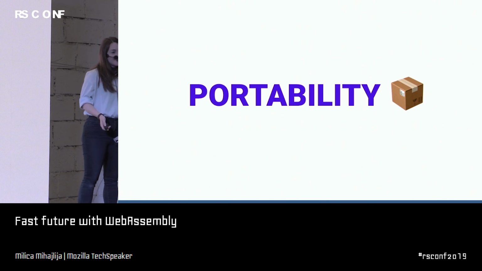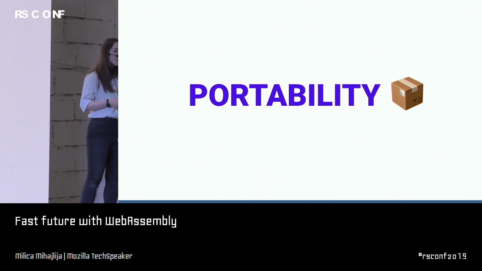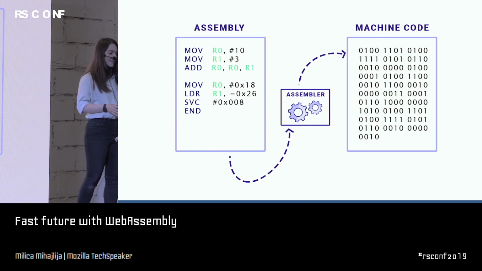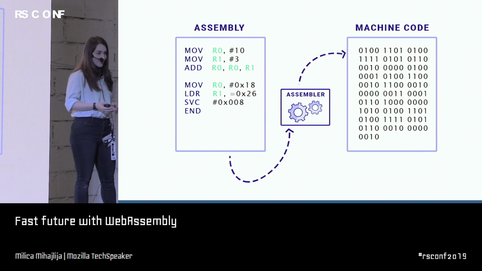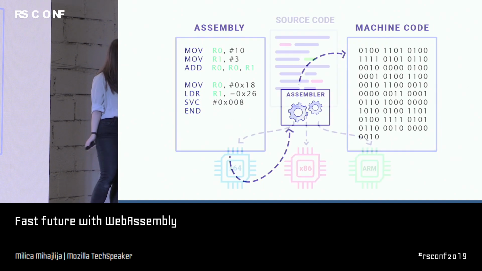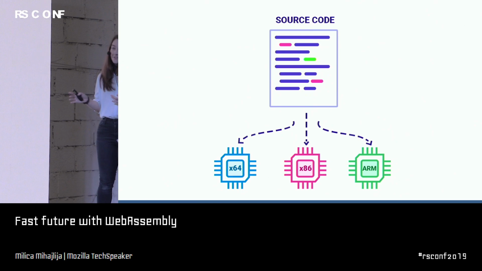And then there's portability. How do you take a thing from one place to the other and have it just work? This was really one of the important design goals for WebAssembly. So just so we're all on the same page, let's go over that design quickly. Assembly typically refers to humanly readable languages that are kind of similar to machine code. Machine code is what your processor understands. It's a bunch of numbers. Now, every high-level programming language has to get translated down to machine code in order to run on the processor. And different processor architectures have different types of machine code and a different assembly for each of them.